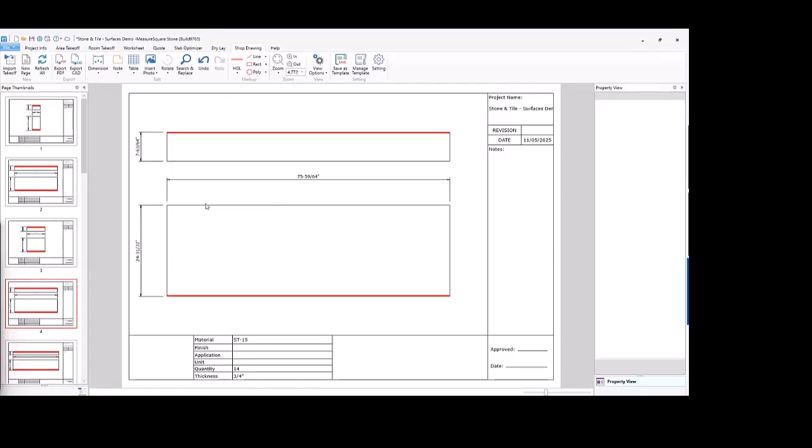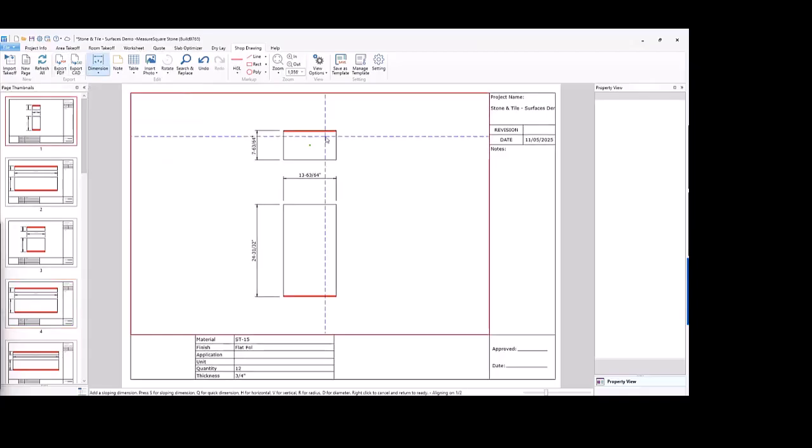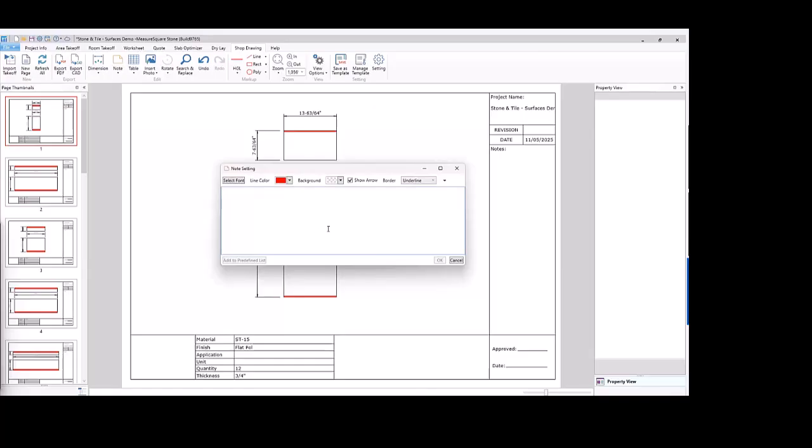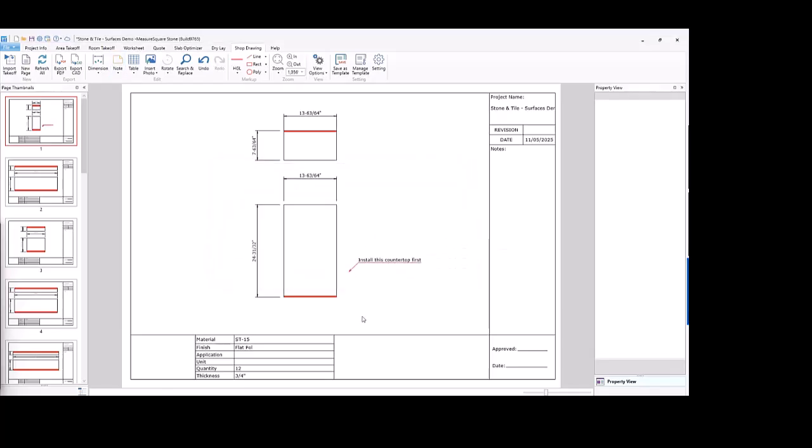Some of the easy things you can add to a shop drawing are additional dimension lines. For example, let's say for this countertop, I can choose to add another dimension right there. And there is going to be an additional dimension line. You can also add things like notes as well, and just place that onto your shop drawing. You can insert tables and photos as well as different little symbols or line drawings that you can make.